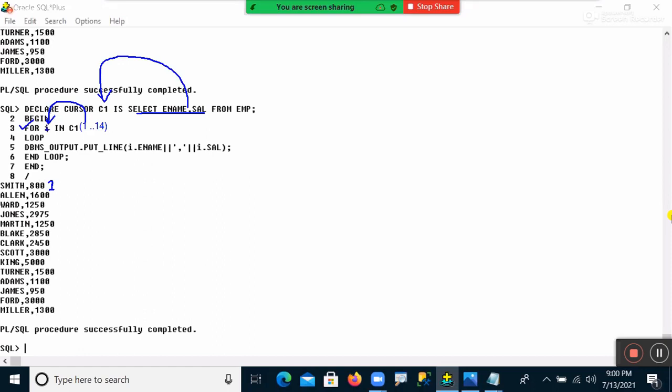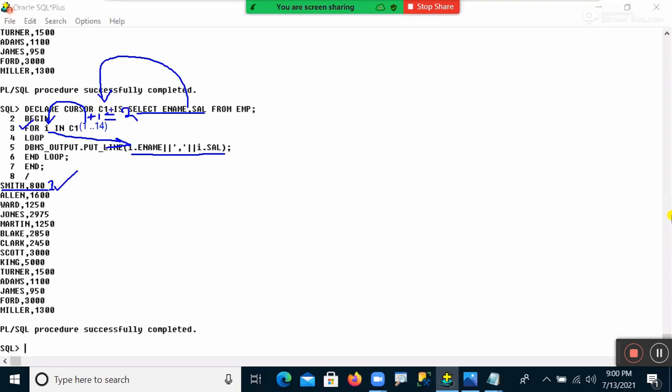So 1 is stored under the I variable, and that I variable is going to be printed. So the first row employee name is what? Smith, and the salary, I dot e name, Smith, I dot salary. So first row employee name, first row employee salary. After successfully printing the first row, the for loop is automatically incremented by 1. So the first row is already displayed, yes or no? Then what happened? Plus 1 increment, 1 plus 1. What is it, guys? 2. That means the second row.